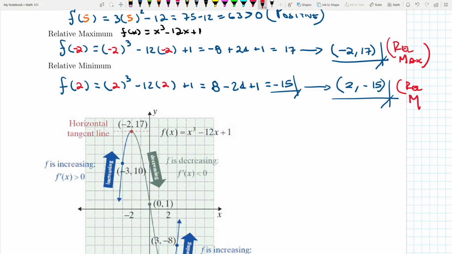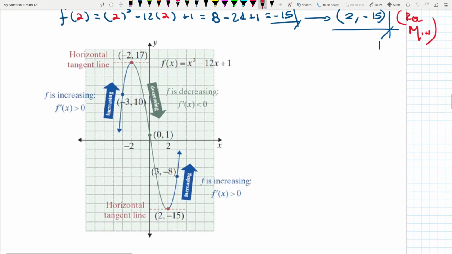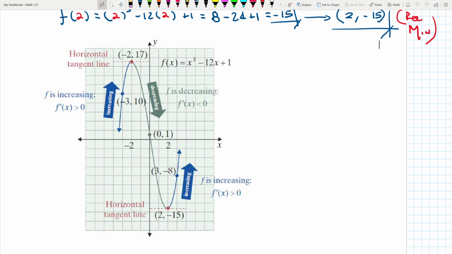So a very typical part of this question is to use all this information to sketch the graph of a function without even using a graphing calculator. In this case, I provided the graph of this function. This one came from the textbook, and the graph pretty much represents everything that we did analytically. We found out that this is the interval where the function increases, this is another interval where the function increases, and this is the interval where the function decreases.